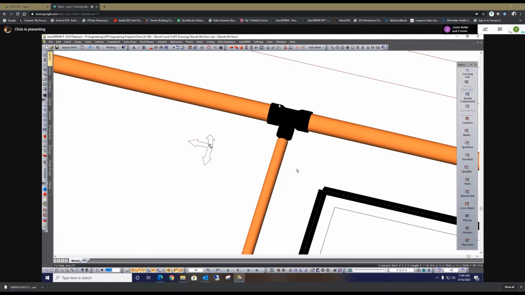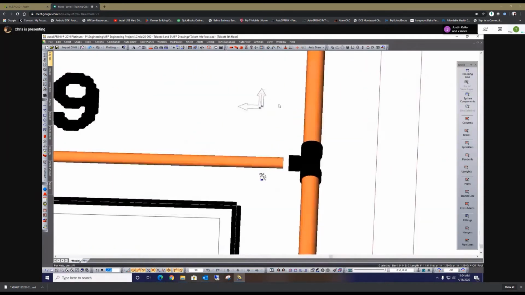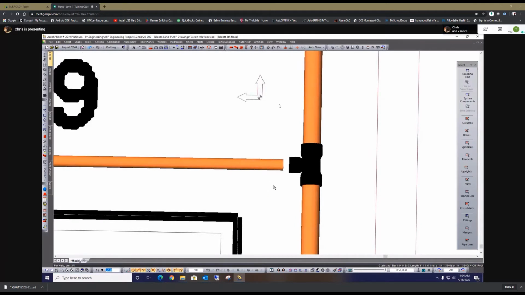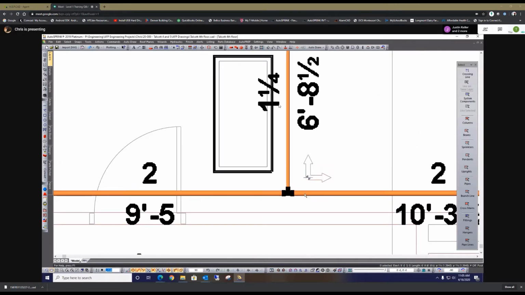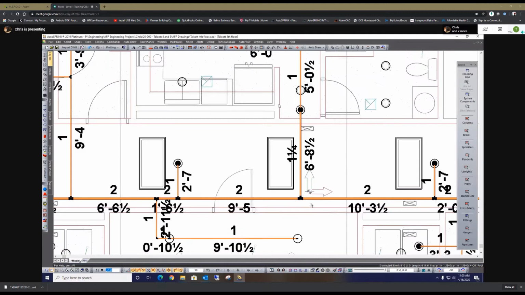It's connected to the T, but you might want to correct the gap display there. You might want to consider stretching the end of that 1.25" pipe to the inch and a half by 1.25" bushing. Now, the drawback to doing that is that if you decide to change any of this pipe size or you delete these fittings, that pipe is going to be disconnected. But as long as it's connected to the fitting, I'm fine with that. Okay, fair enough. Just want to make sure you understood.